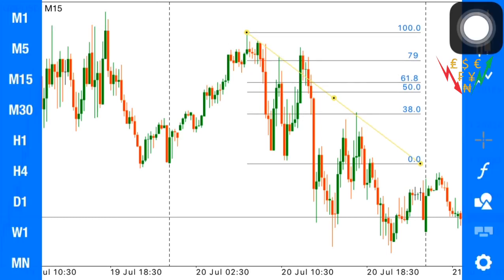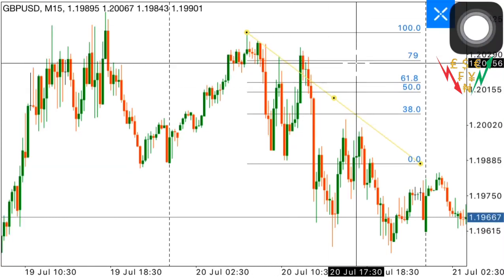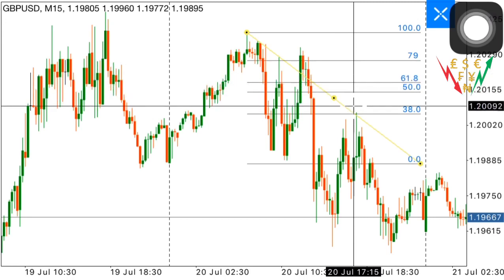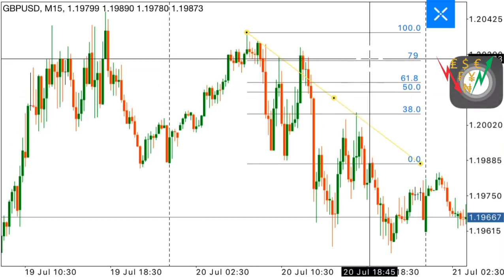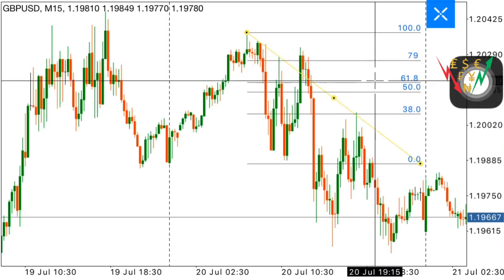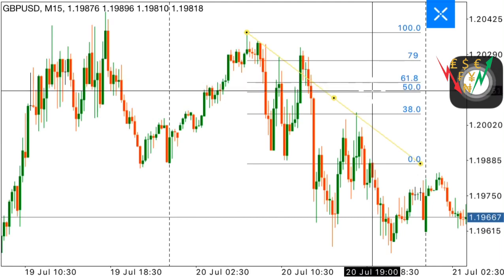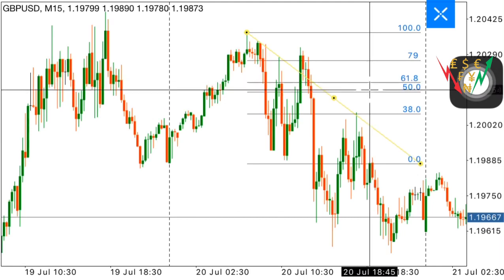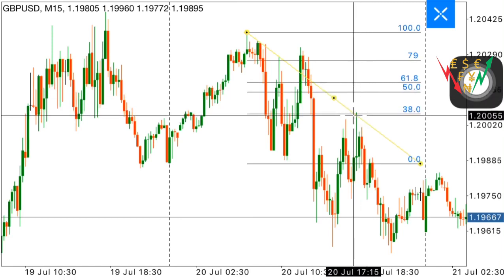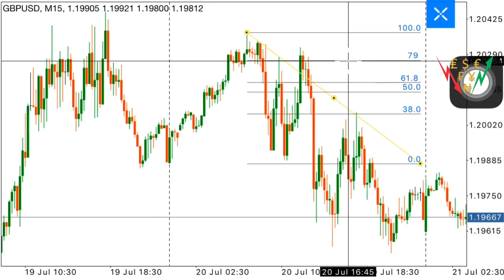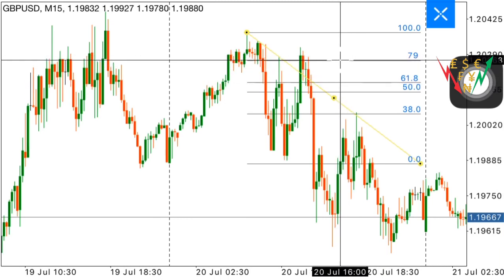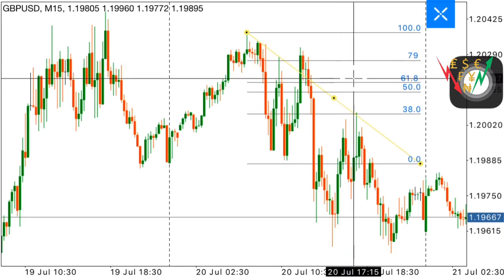Now this is the Fibonacci retracement, guys. You see 100, you see 79, you see 61.8, you see 50, you see 38, and the 0 level. You can interpret this as the 0.79 fib level, the 0.618 fib level, the 50, which is the 0.50 fib level, the equilibrium price, and a shallow retracement of 0.38. So my very sweet spots here are between the 0.618 fib level and the 0.79 fib level.